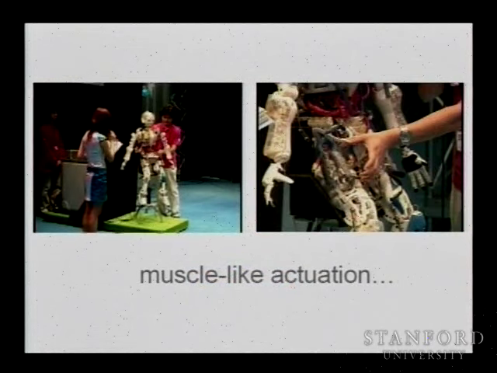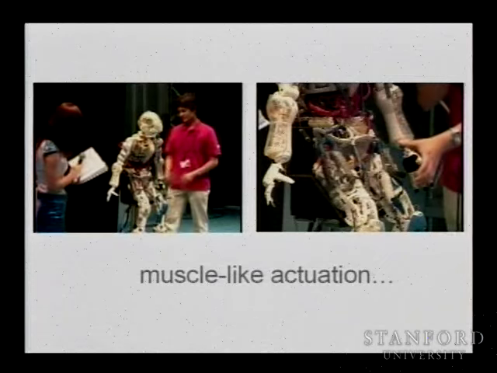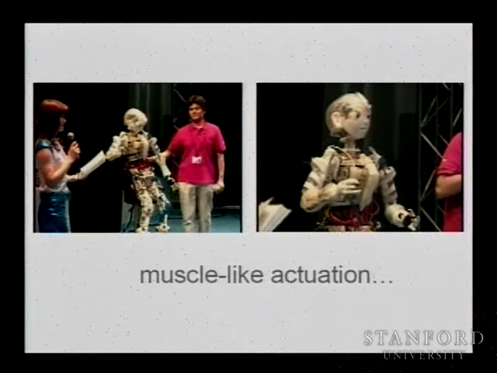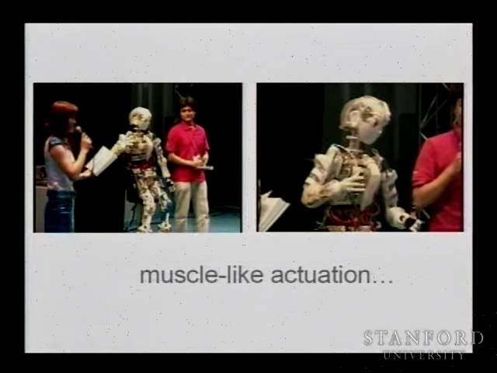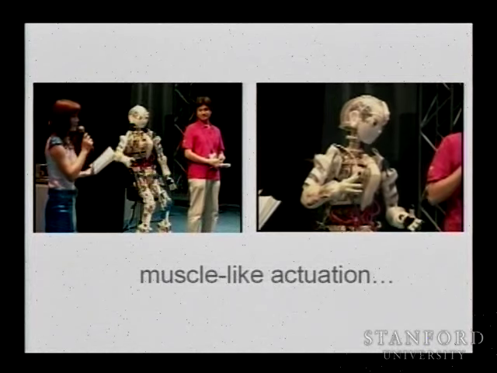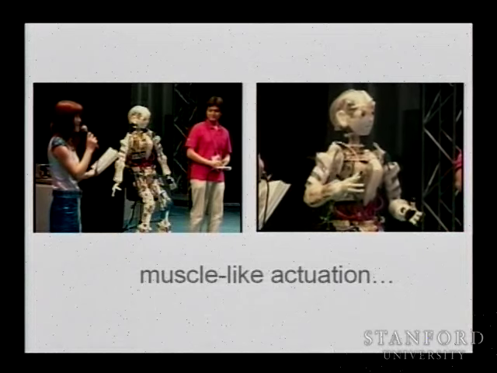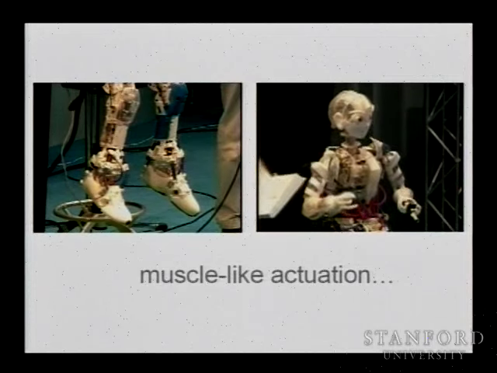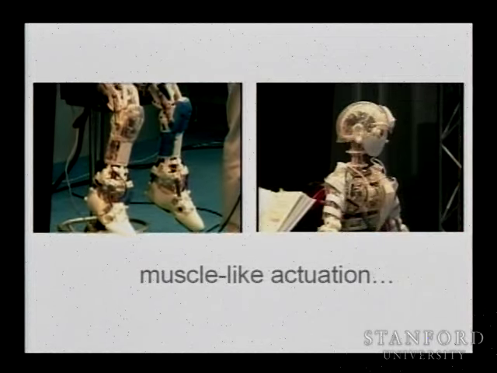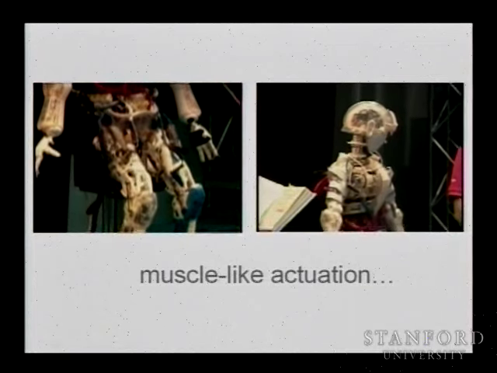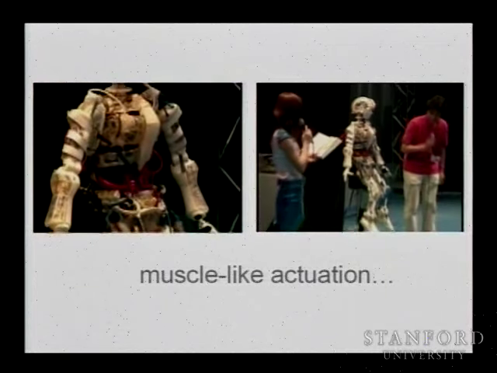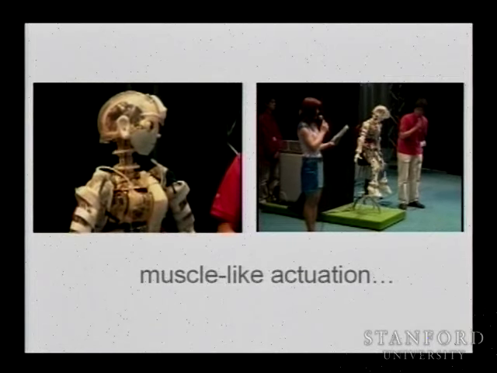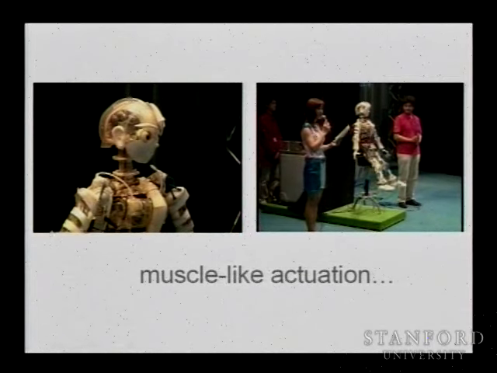Oh, this is one of my favorites. This is a human-like robot with human-like actuation in it. So artificial muscles are used to create the motion. But obviously, you have a lot of problems with artificial muscles because dynamic response is very slow, and the power that you can bring is not yet sufficient. But we will talk about those issues as well.